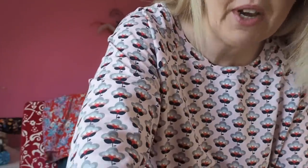Here is my Gray Line Studio Linden sweatshirt in what I've called 'retro flowers' — it's got a little Orla Kiely vibe with a pink background, a bit of red and gray. It's really comfy but it is quite big, and I think that's because I made it in a jersey rather than French Terry or sweatshirt fabric. I made it in a size eight, which was exactly my measurements, and it's definitely too big. The neckline is also quite wide.